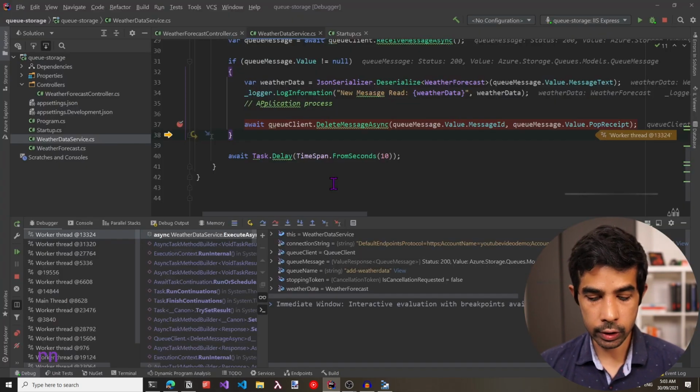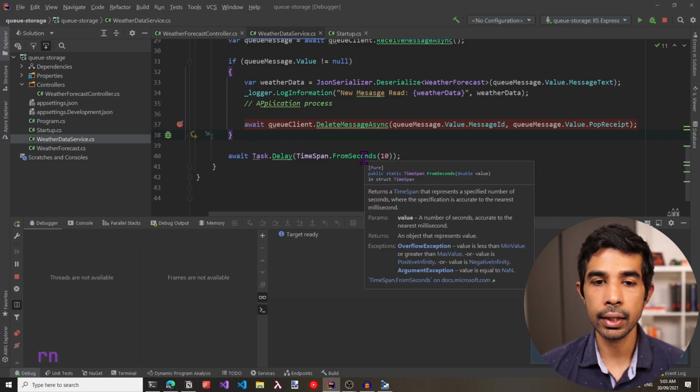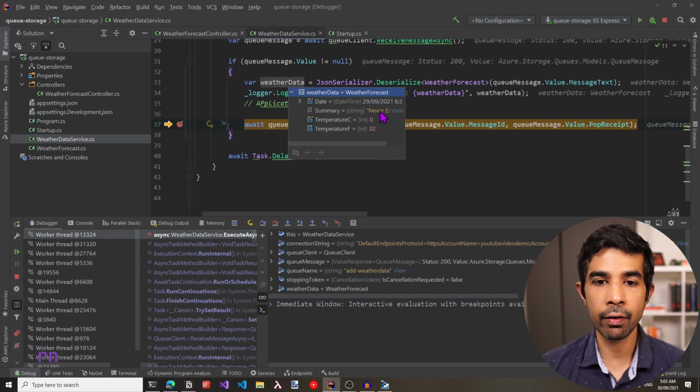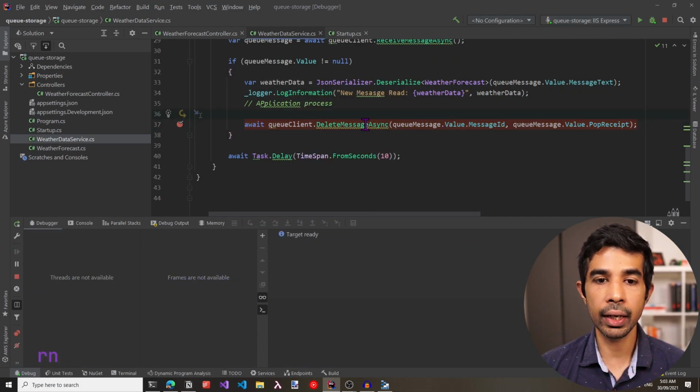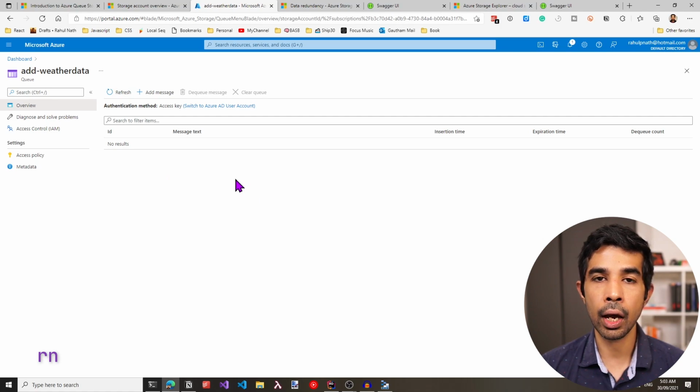If we continue this loop, let's press F5. This is going to read the next message in the queue after a delay of 10 seconds and delete that as well. So this has come again with the next message. If we look at the weather data, we can see this is the message with never expires. Now let's click execute and this is going to delete that message as well. Now if we come back to the queue and refresh this, both the messages are gone. If you keep refreshing, this is not going to appear again anymore.